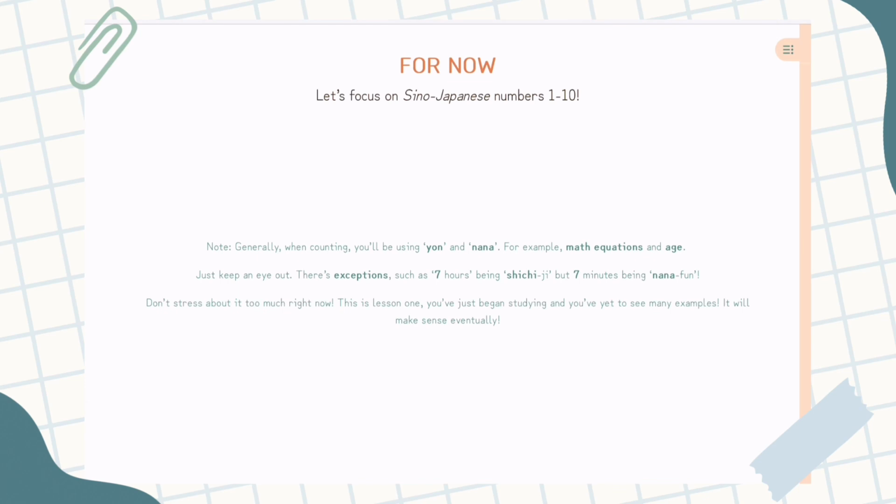Oh my gosh, some of these exceptions, like 7 hours is shichi ji, and 7 minutes is nanafun. So have fun. What I will say is, chances are if you get it wrong, you're going to be understandable, but you need to eventually get it right. You can't keep pushing it to the back, especially if you plan to do any exams. But don't stress about it tons right now. Don't lose sleep over it. You'll get it just from hearing it millions and millions of times.